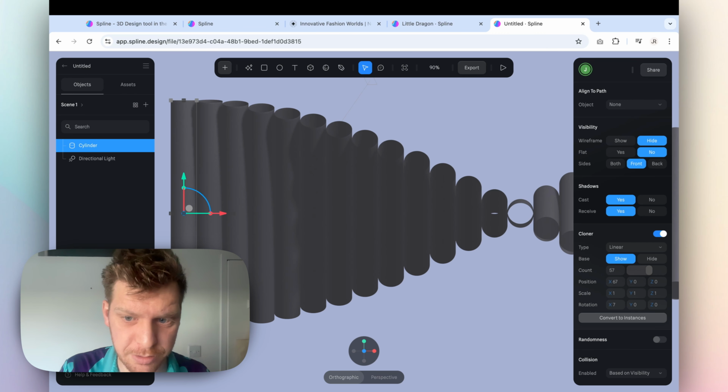Okay, so now we're going to do the noise. The noise effect. This is my favorite effect, probably. In here we've got simplex. I'm going to change this to simplex fractal. And what we can then do is change the size of these to 1, 1, 1. So that's 1 on the X, 1 on the Y, 1 on the Z. And what that's going to do is create these tiny little grainy, sandy effect.